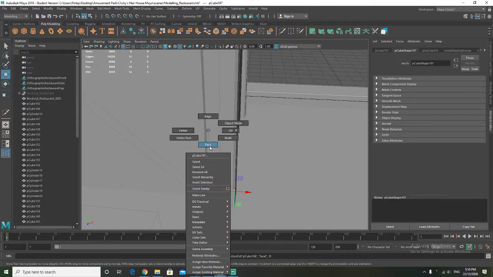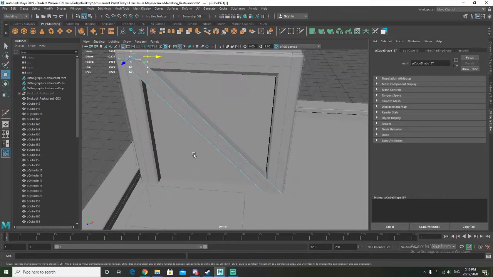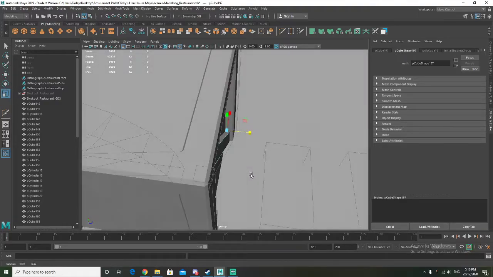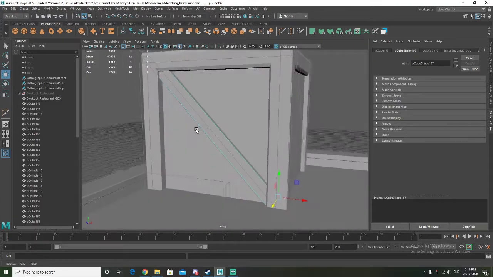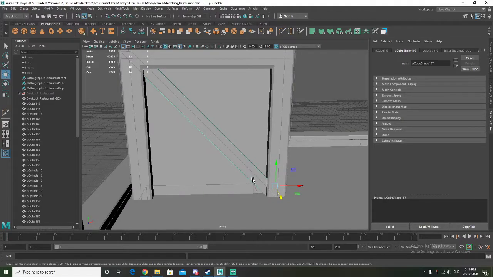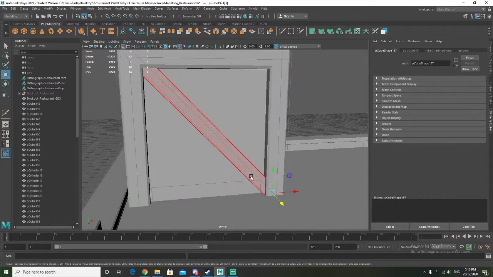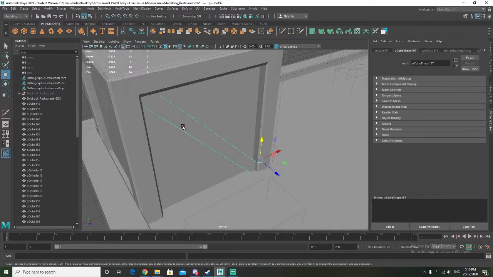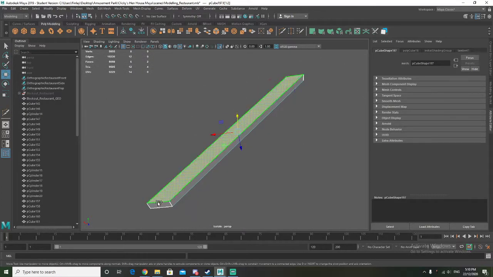Whoops. Select that face, move it upwards, and move it across. Make the whole object thinner. Thinner. There we go, like that. Control 1, we're going to select this face down here. I'm going to make this go downwards so it intersects like that. Control 1, we're going to delete these three faces as we don't see them.